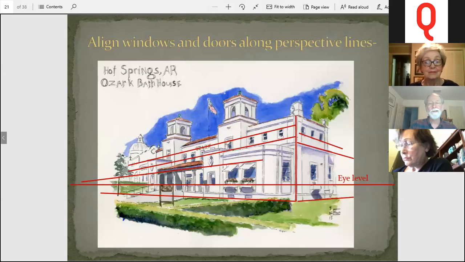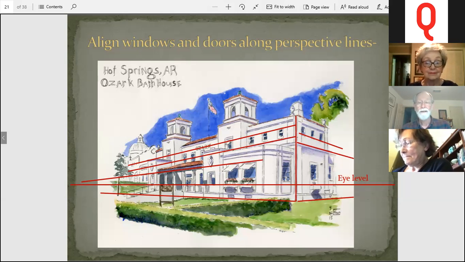So here we are, we're lining up windows next. And notice I put that line through there and lined all my windows up along that were in a line. That saves you a lot of time. You can do that at the tops and bottoms of the windows. And realize that the angles are going to be slightly different, especially if it's a long, tall window. The bottom part of that window will be angled less than the top window ledges will be. We'll look at some pictures of that.